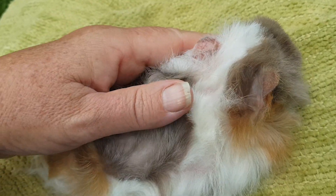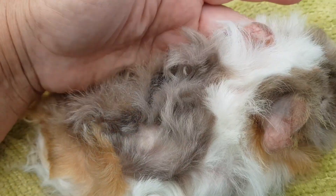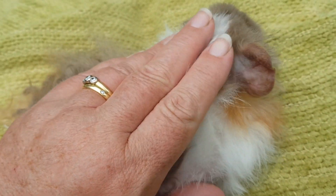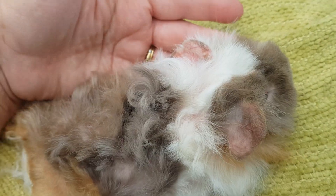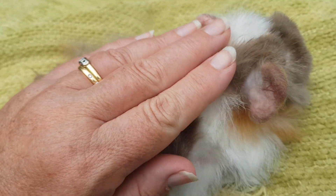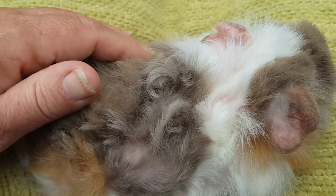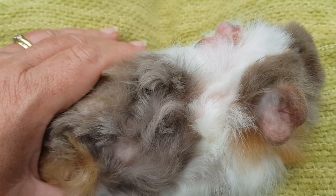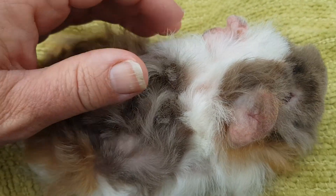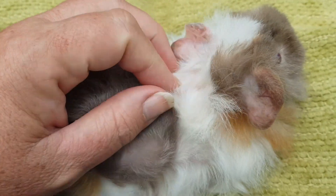Fabio hasn't got any wounds or damage in that way. Long-haired guinea pigs can be a little bit tricky to groom, but grooming doesn't consist of pulling hair out — you need to do that carefully and cut it off. Have a look at some of our grooming videos; I could put some links in here. Apparently the abuser does have another guinea pig he is very connected to and loves, but this little one he said he hates and despises, and treated him extremely badly — described to me as constantly tortured.